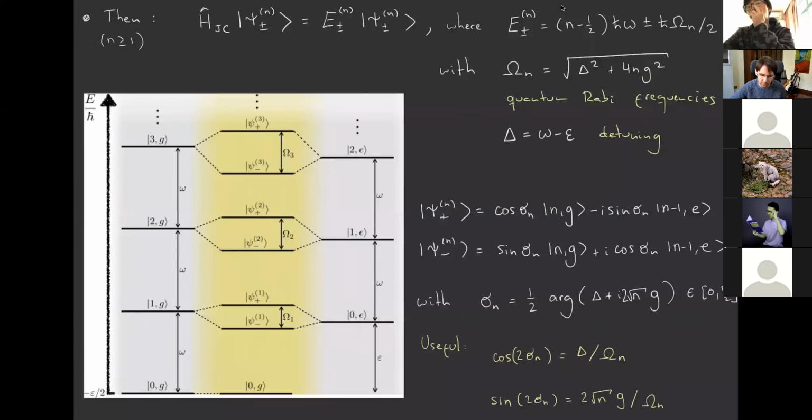So is it clear, the spectrum of this Hamiltonian? I know that you have to digest it and do it yourself to convince yourself, but at least I hope that you understand the structure, okay? That's the only thing I care about right now. And then you can prove this carefully with the notes, okay?